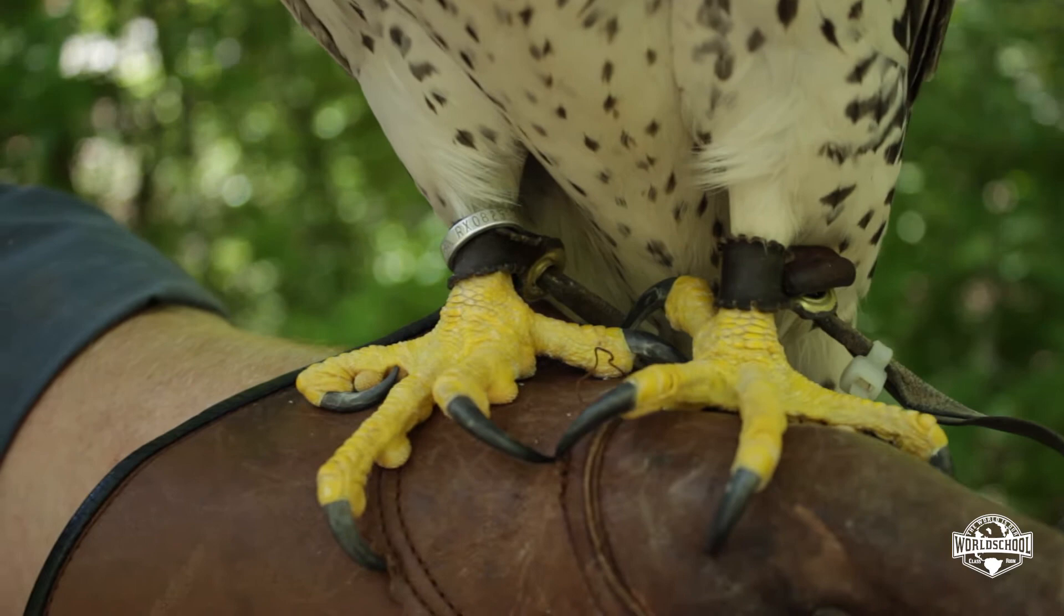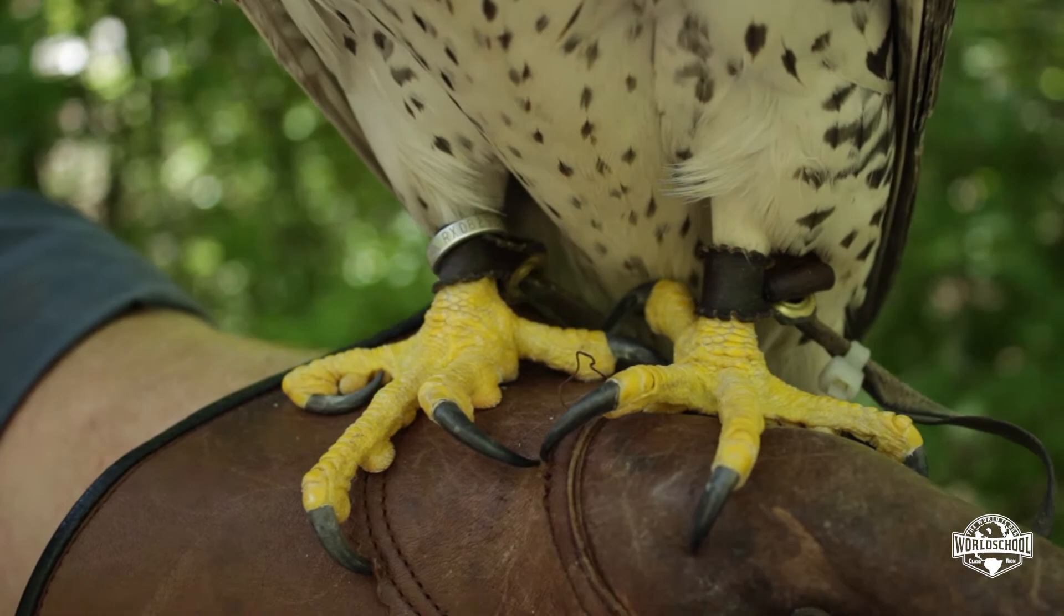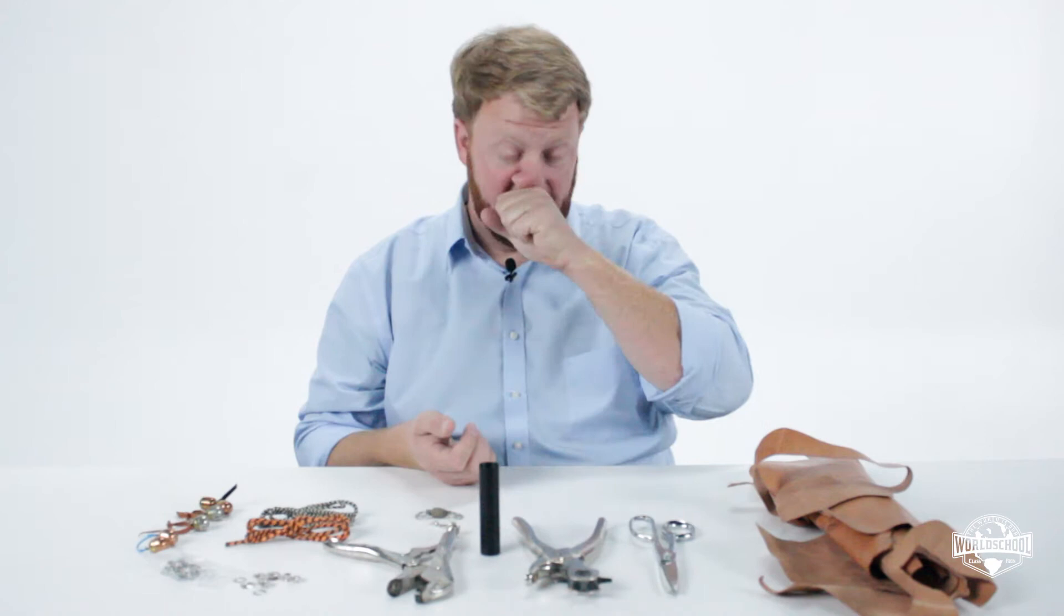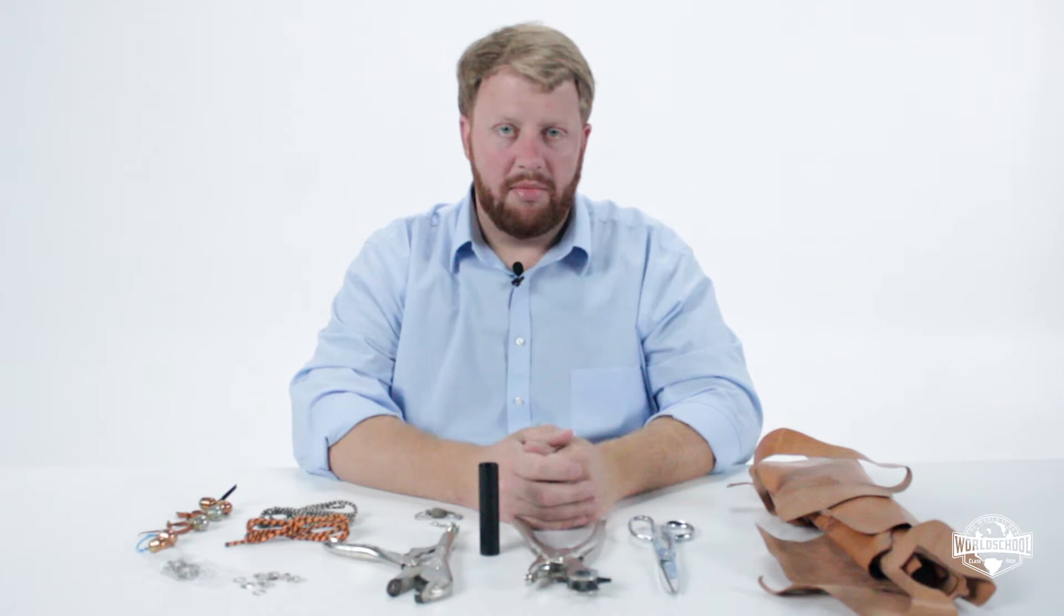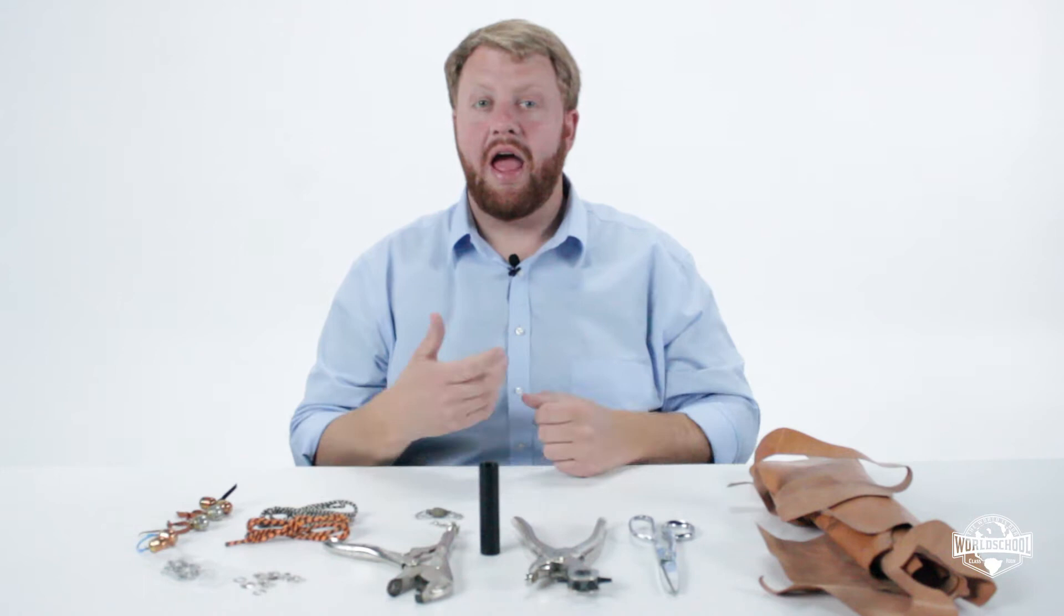Anytime you're dealing with live birds of prey, people can be alarmed at the sight of a bird in captivity, sitting on somebody's fist. But think about it in terms of a dog. If you went to a park, you might have a collar on your dog, you might have your dog on a leash, and as you're walking there's a proper way to walk a dog. Then maybe you get to the park, you take the leash off, you might leave the collar on, and you let the dog run around. And then when you're done, you put the leash back on, walk home.